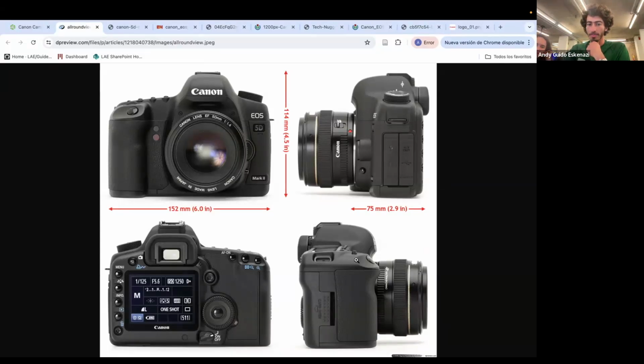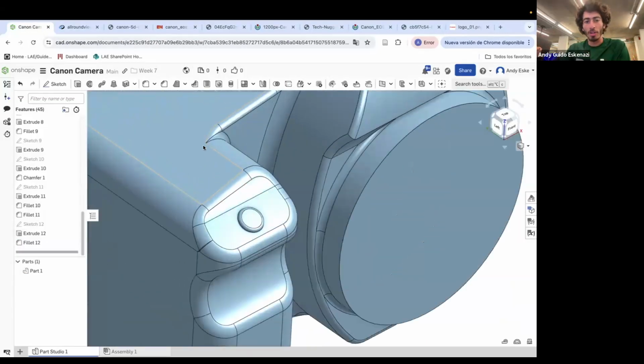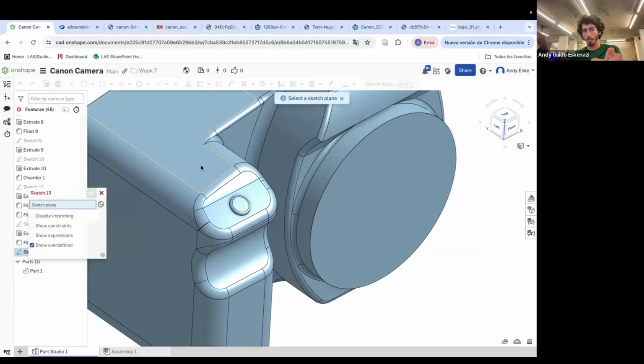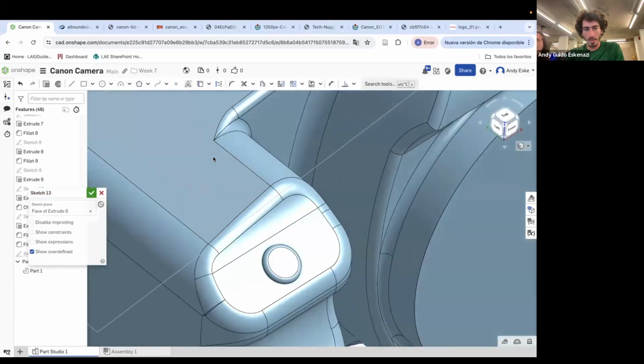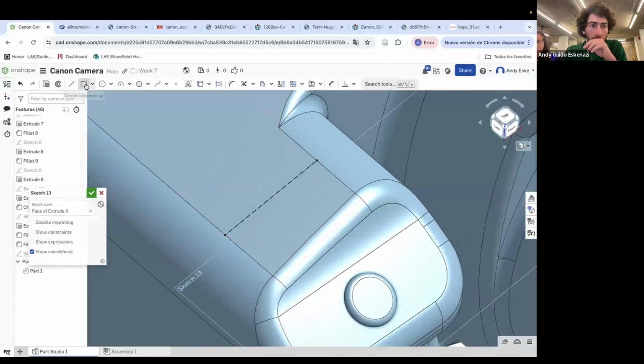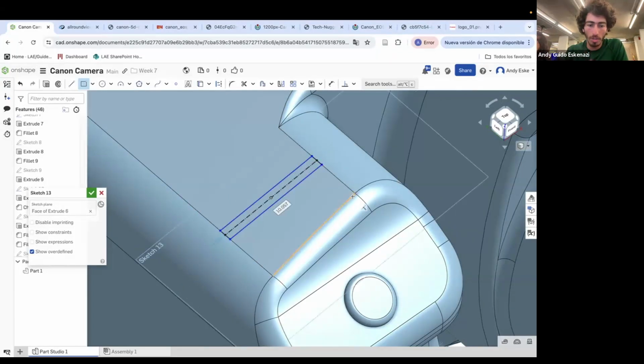Yeah, let's do it. I mean, why not, right? So I think the way to do that one is we go here to sketch, and we do a sketch now on this face, and I'm gonna do a line that goes all the way like this. There we go. And then we could do a little rectangle.